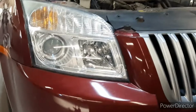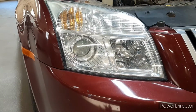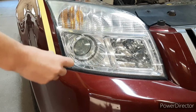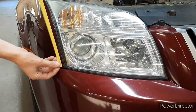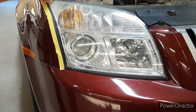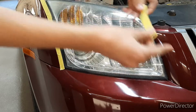You guys know how to mask, but I'm just going to mask it quick. You can lift up your hood so you don't have to mask as much. What you're going to do is just mask around this so you don't get the paint all marred up. There you go, see? And then we're just going to go over here.